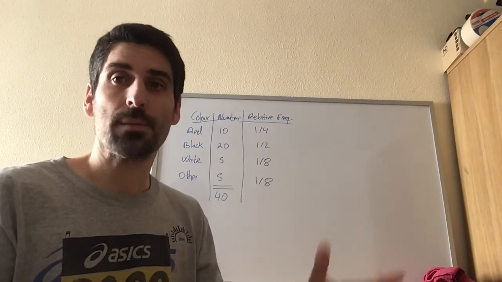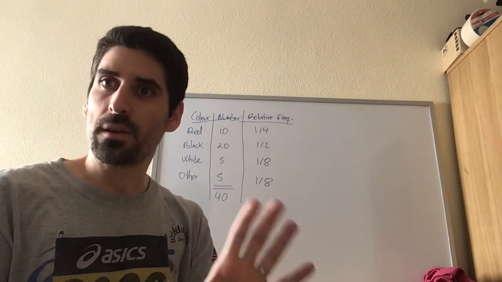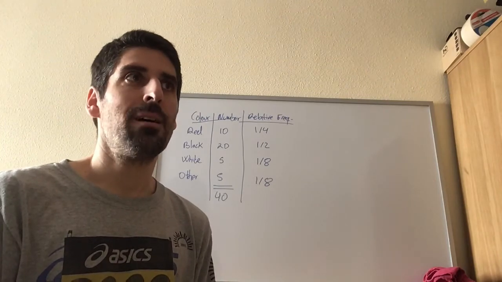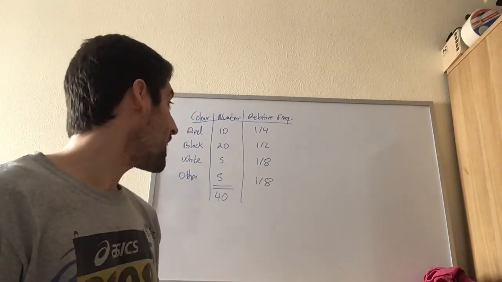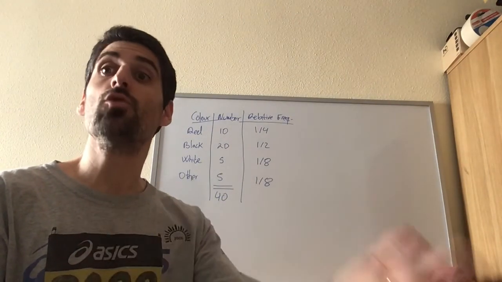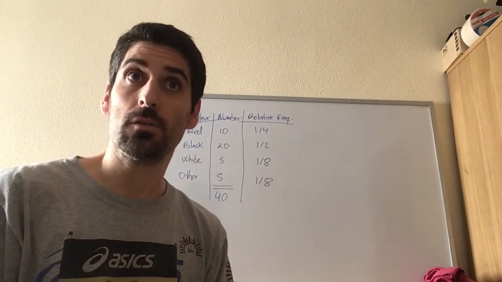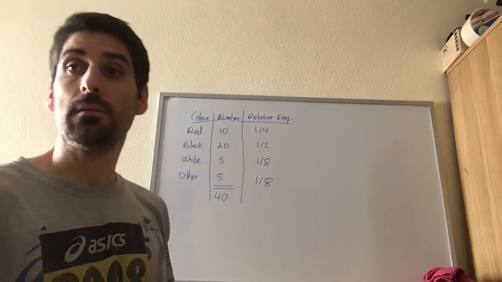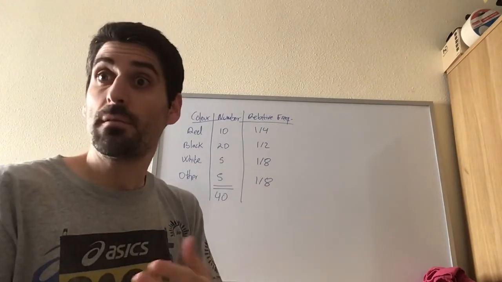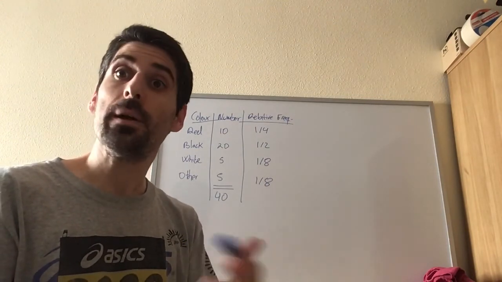I've given it as a fraction. Now, I've run the experiment 40 times, I'm comfortable with that. I think that's going to give me a good enough estimate. Let's say I want to have an estimate for how many cars are going to be white out of the next 200. So of the next 200 cars, how many do I think are going to be white? Well, these are my probabilities now. These are the probabilities I've calculated through my experiment. Those are the probabilities I'm comfortable with, thinking that they are a good estimate. So out of the next 200 cars, how many are going to be white?